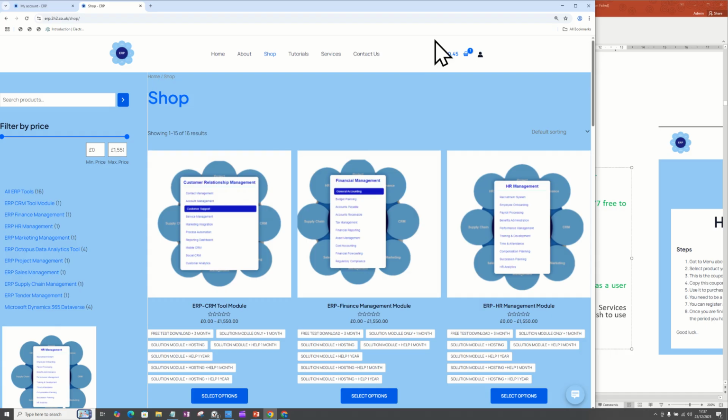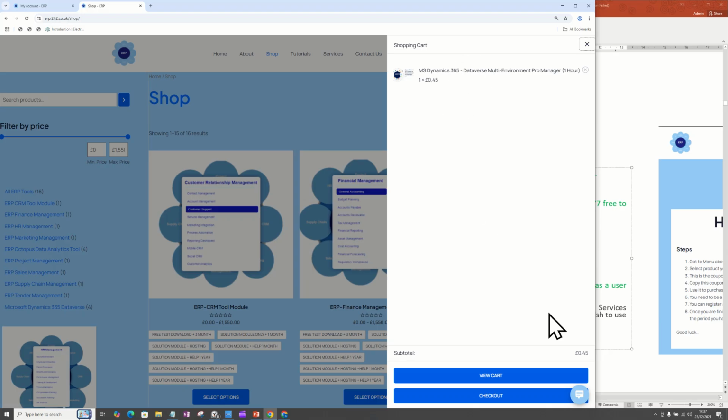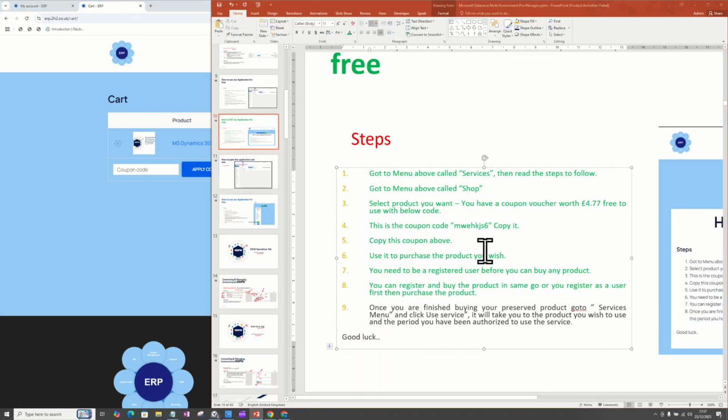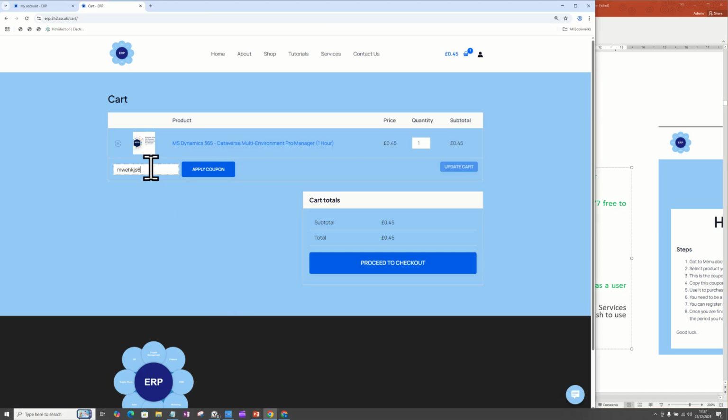So what I need to do first, I need to go to the cart. I'm opening it up. This is it now. I have the coupon, if you remember. The coupon is this. I copied the coupon again. I click it here, and I think I've used this one. I should be a registered user already. Okay. Now I know what's going on.